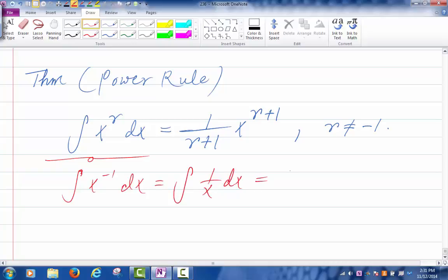And when you go to calculus 2, you'll see that the integral of 1 over x dx is this. We are not going to use it here in this course, but when you go to calculus 2, you'll see that that's the case. If you are familiar with the natural log function, you understand what that is telling you. But if you don't know what the natural log function is, don't worry about it. When you go to calculus 2, they will talk about this in detail. So for now, the power rule applies as long as the exponent is not negative 1. Is everybody clear? Okay.